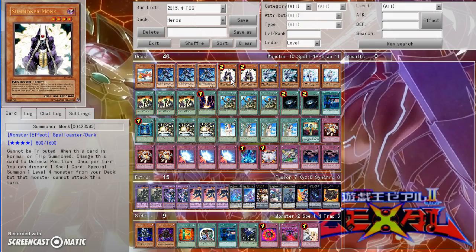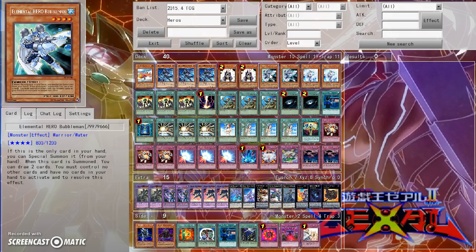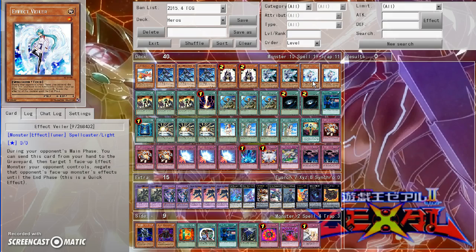Next we play 2 Summoner Monk. Summoner Monk is again an instant rank 4 from the deck though, so it's better than the Goblinberg, which is why I only play 1 Goblinberg and the 2 Monk. I then play 2 Elemental Hero Bubbleman. 3 is a bit cloggy, 2 is fine. Wouldn't want to play 1 because it'd be but worse.